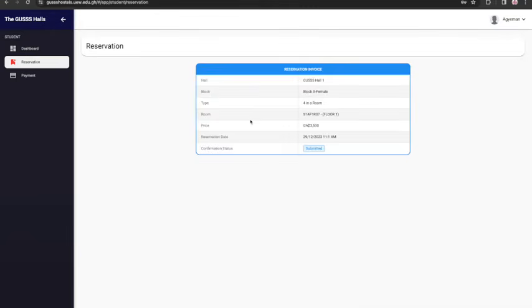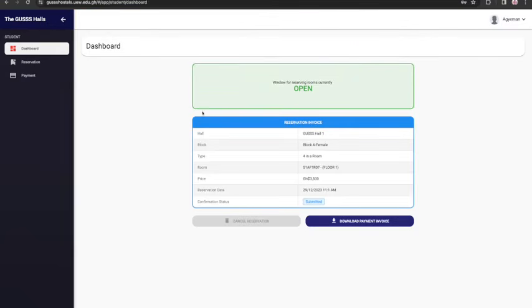Or you can also go ahead and view the reservation. Now it is important to note that once you upload your payment receipts, you will not be given the option to upload any different receipt again. So make sure that you go to the bank and pay and upload the correct receipt, else your reservation will be rejected. Now once your reservation is approved, you can go ahead and download the license agreement. So let's quickly go through that very briefly.